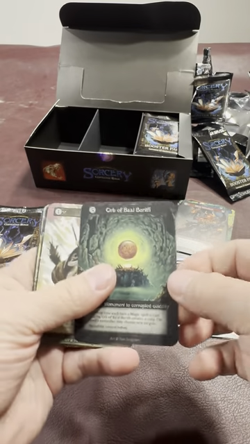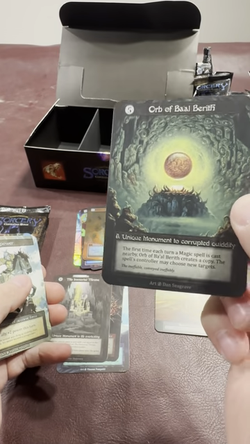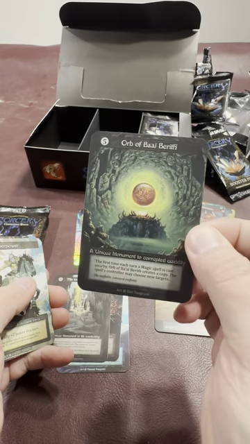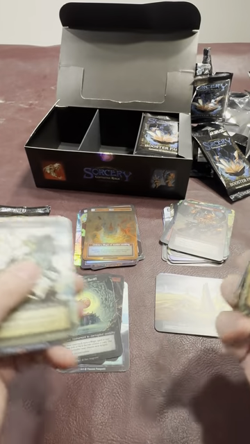Oh, nice. That's cool. Orb. This is the second one I've pulled, just in general. It's pretty cool. I like it. Wonder what that looks like in foil.